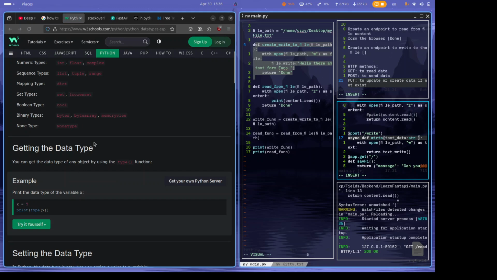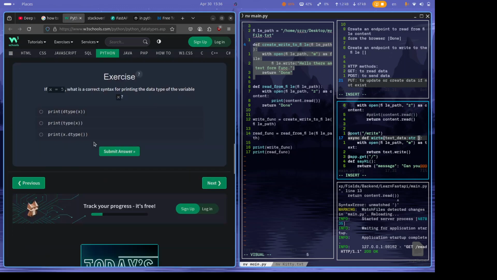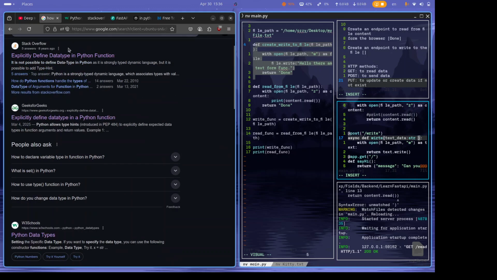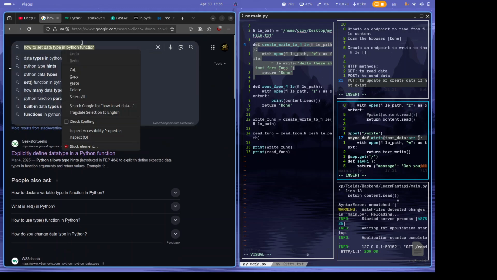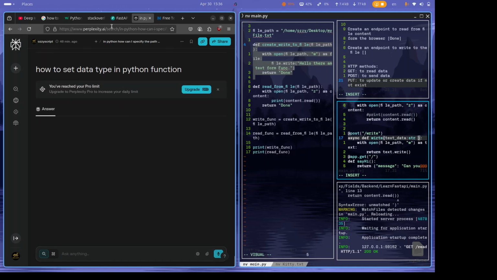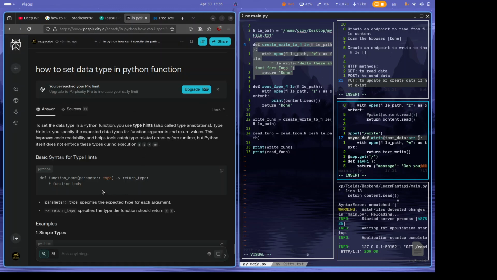Okay, so this is parameter and type. Parameter and type. So let's take notes here.